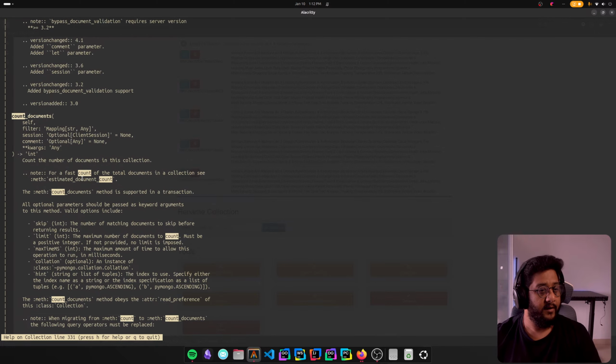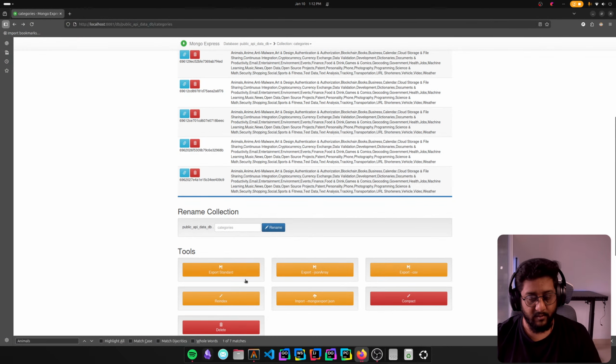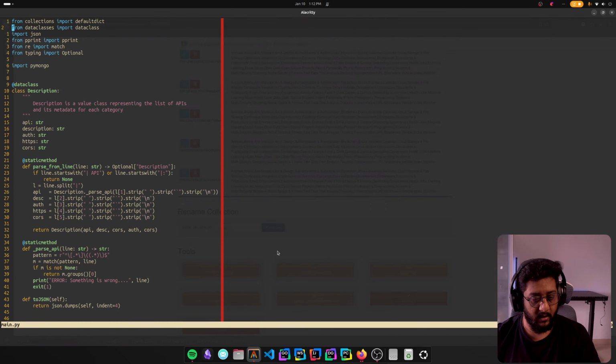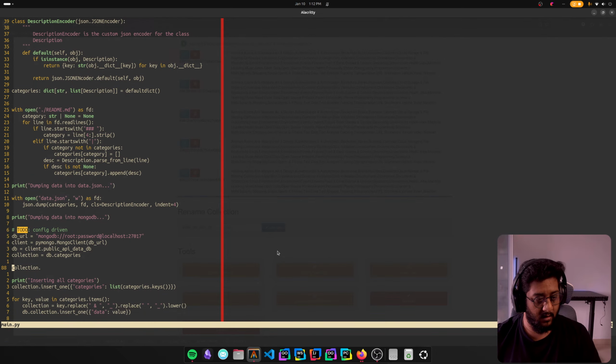Count documents. I think this is what I want. So I'll try to count the number of documents in this collection, for a fast count. Estimated document count I don't need. So I suppose what we are looking at here is count documents.